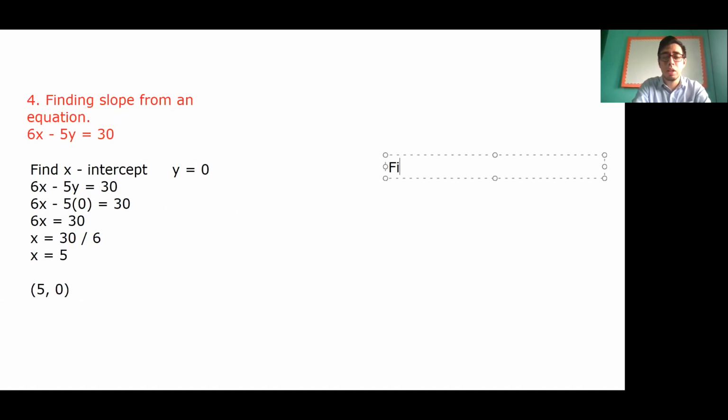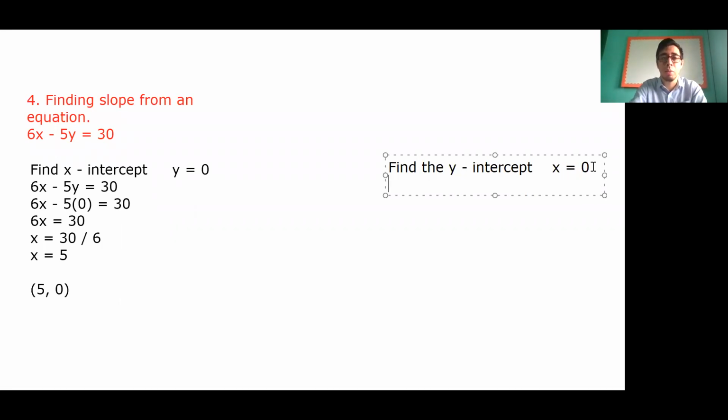Find the y-intercept. Okay, guys, these kinds of examples are easier than the other ones we were studying. I think it is more complicated when you need to graph something. But in this case, you only need to find it by replacing the value for the variable. If I'm looking for the x-intercept, I replace y with 0. And if I'm looking for the y-intercept, I'm going to replace x with 0, because it's the other variable that I need to replace.